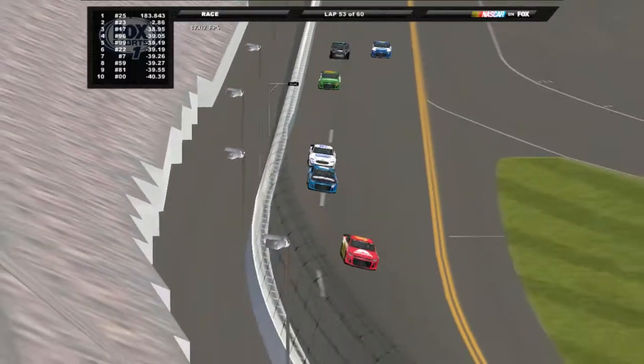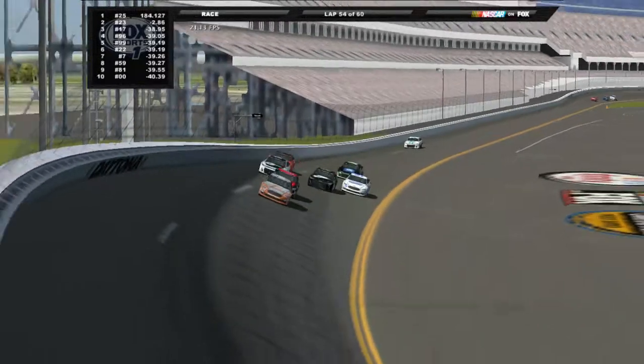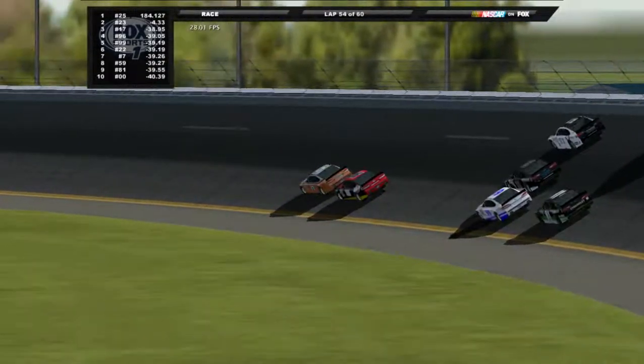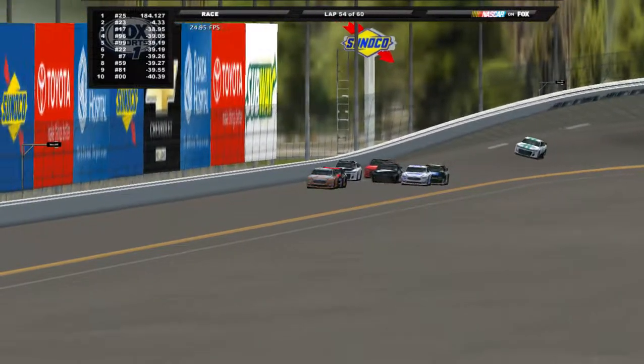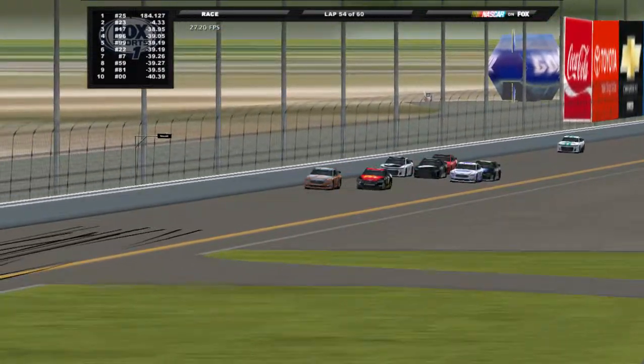So we're going to be coming up on, I believe, 7 laps to go for the 25. Now the battle is for P3 between these guys, because 2nd and 1st are pretty much decided at this point. Detroit 3's too far back. So now the race is just for P3. We're going to watch this, see how this unfolds.